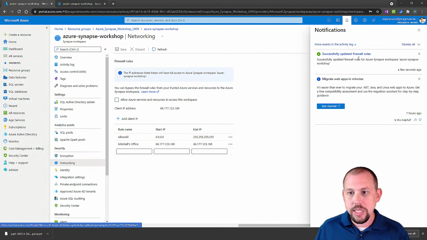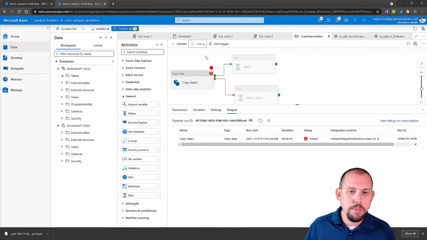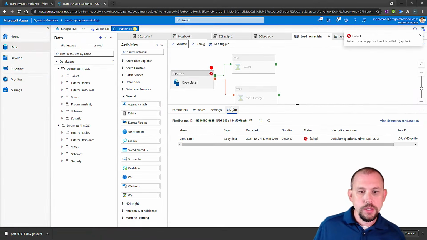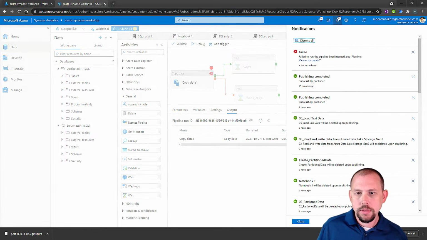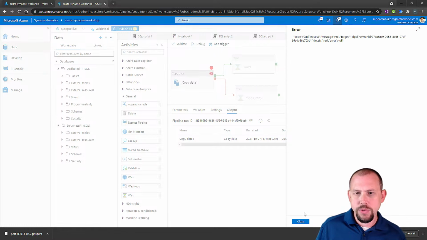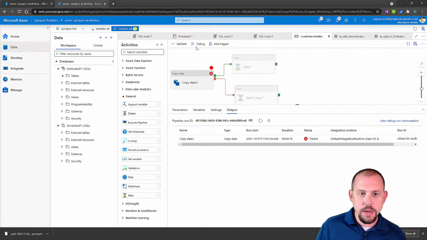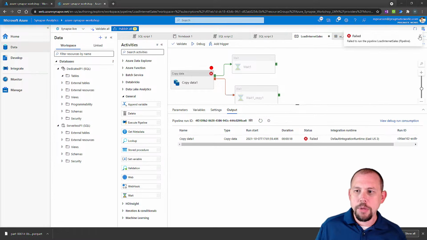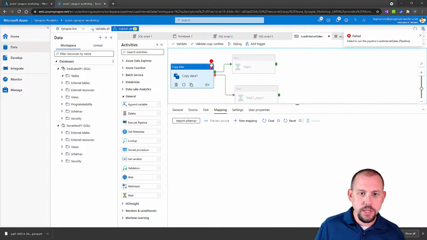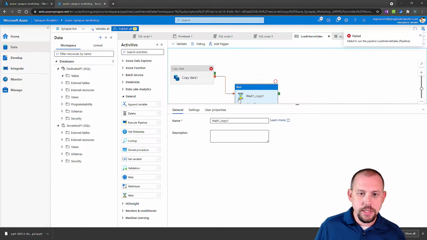Let's see. It says it's updated the firewall rule. We're going to run this in debug again, and then we'll give that just a moment. Did it say it failed already? Oh, hopefully that was a few seconds ago. That was way too quick on the failure there. All right, one more time here. Debug, one more time. All right, I'm going to save it and reload it real quick. Let's do this. Turn that off. We're going to clean this up just a little bit.